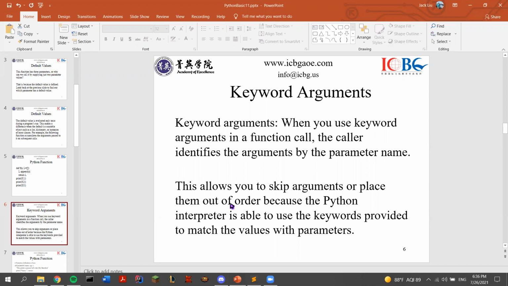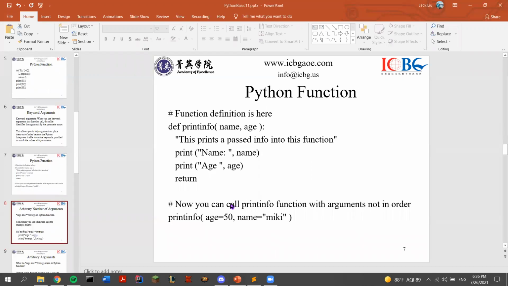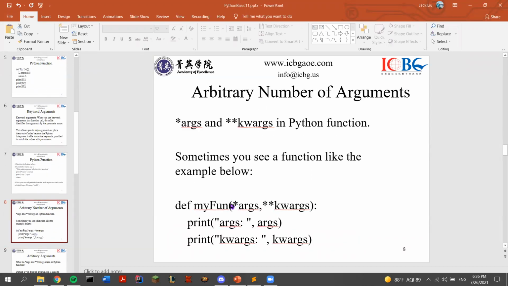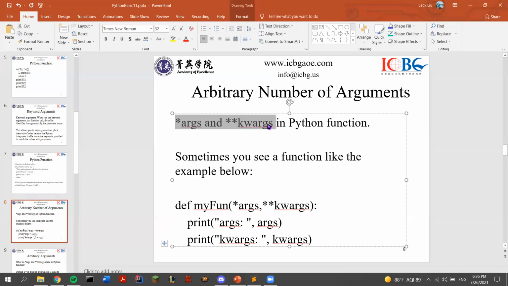But this is also interesting in what we're going to cover next, which is basically an arbitrary number of these types of arguments, both positional and keyword arguments. And so that's what this slide is all about. The star args and the double star keyword arguments. You can see it right here.